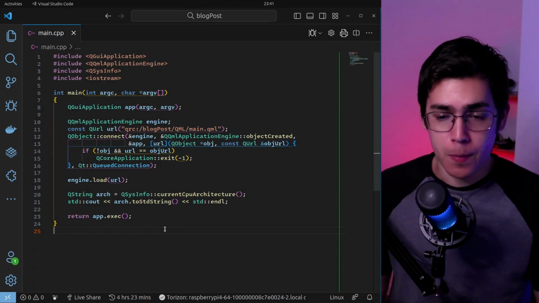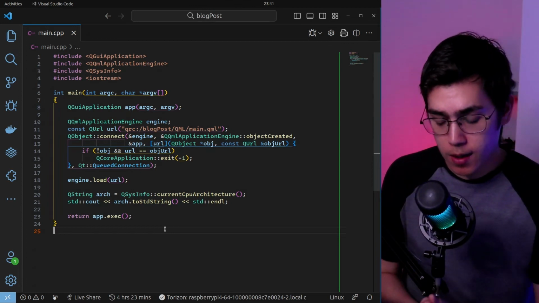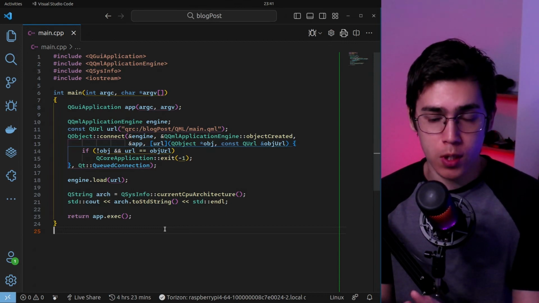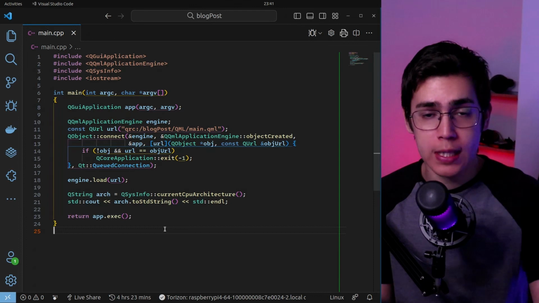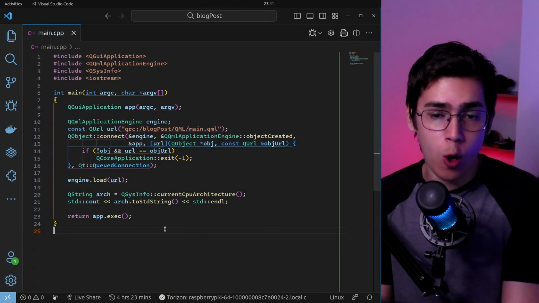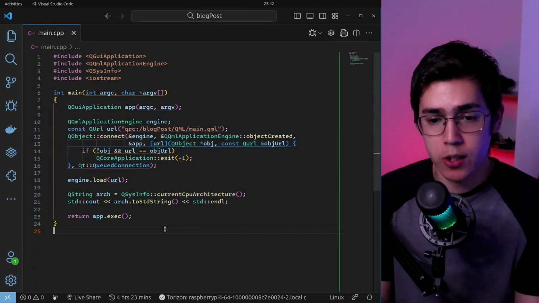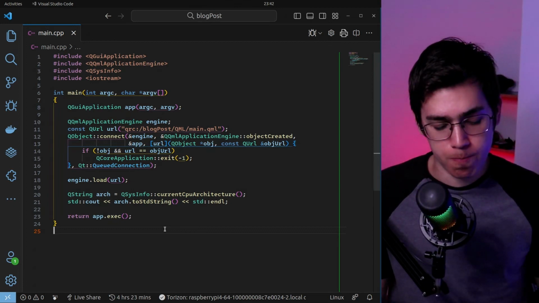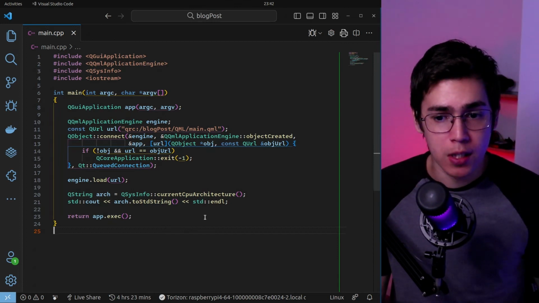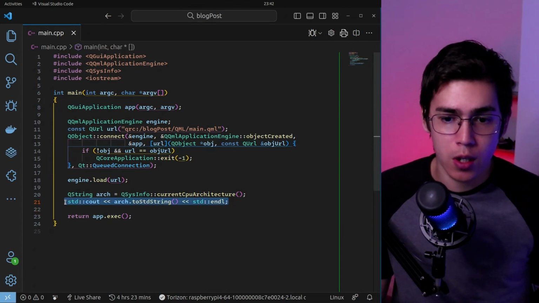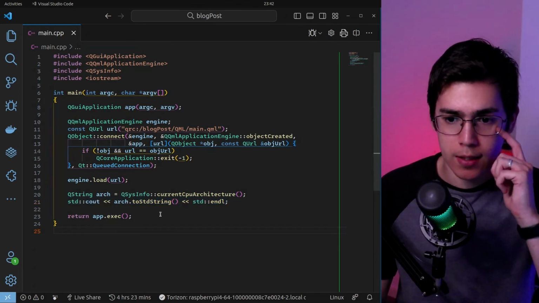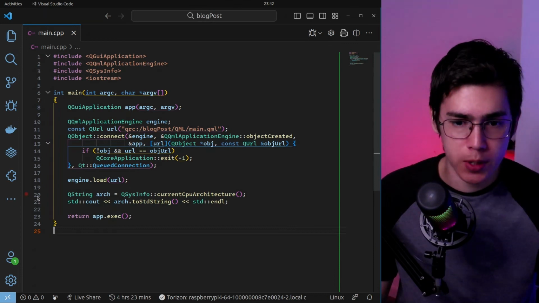It's because as you remote debug this one, VS Code will not get the redirect of the terminal, but only the console of the GDB. So the qDebug will be sent to standard output instead of the debug console. Because of it, we are using the std::cout for now. But this is a detail, and so let's put a breakpoint here.